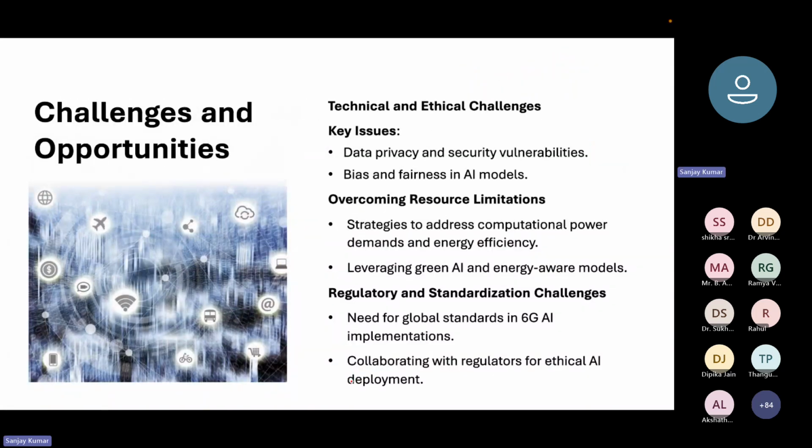Now, what are the typical challenges and the kind of opportunities we will have? All these things we are talking about are also going to bring a lot of challenges. At the same time, they also open up a lot of opportunities for research and for a newer generation of jobs. So basically, the data privacy and security, which was not really a telecom native thing. I am working from the days of SS7 in the telecom network.